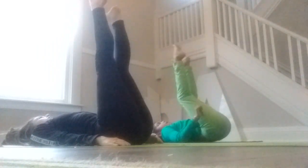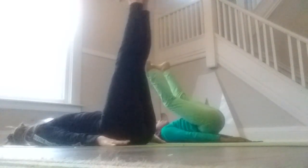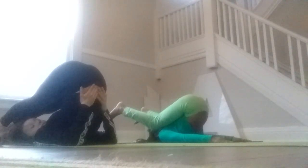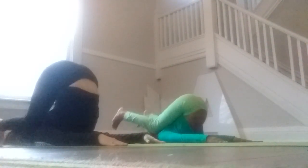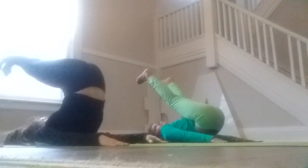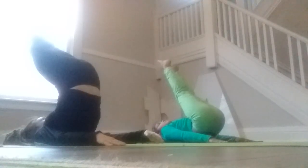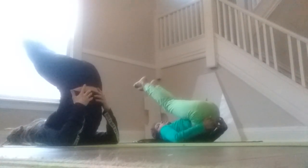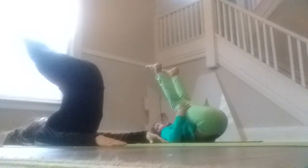So you can stay here — we call this legs up the wall. Maybe it's someone who's newer to yoga — this might be a better option. Or if you like, you can roll your feet overhead and we call this a plow. You could put your hands on your back if you want to, or you could even just keep them by your side. You could bend your knees or straighten your legs. You could even push your legs up to the sky if you like — sometimes you might want to hold your back for that. We're going to take a few breaths, and then we're going to try to roll up to stand.